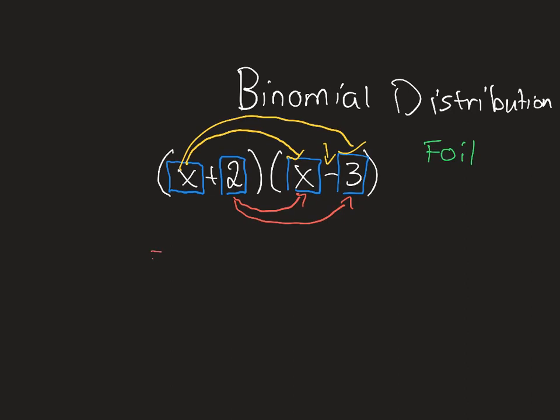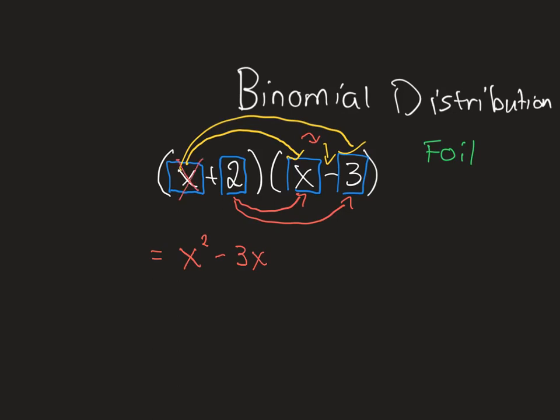Now, in the multiplication itself, remember, you've got to catch them all. So, x, pika, and by pika, I mean multiplies with the x. x times x gives you x squared. Have I caught the x? Yes. Then x has to multiply with the negative 3. Why is it negative 3? Because of that negative in the middle. So x times negative 3 will turn into a negative 3x. Why is it negative 3x? Because you're multiplying a number with a variable, and when you multiply a number with a variable, the number can't do anything but stand outside. Has x caught them all? Absolutely. x has caught them all.